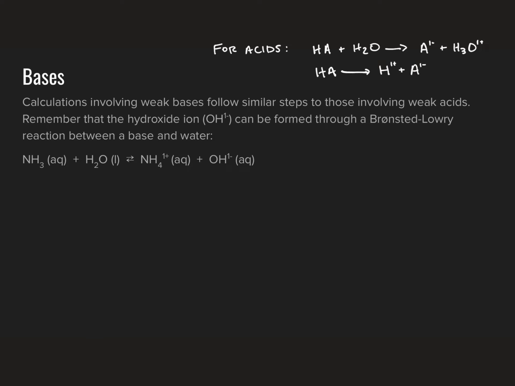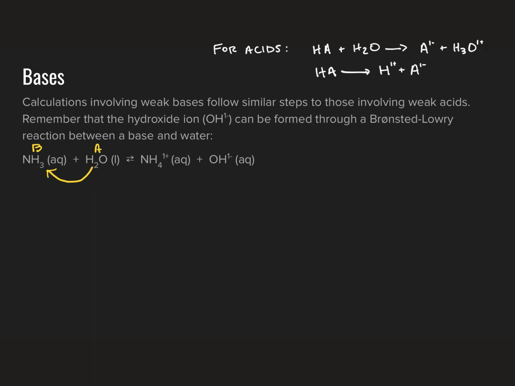For most weak bases we'll be dealing with, you're going to be required to write a hydrolysis reaction. And recall from a Bronsted-Lowry definition of acid-base behavior, we'll see the base acting as the proton acceptor. And again, within an aqueous solution, the base, in this case, for our example, ammonia, is going to be accepting a proton from the water molecule. And as it accepts that proton, we end up forming the ammonium ion, NH4 positive, and the hydroxide ion, OH negative.